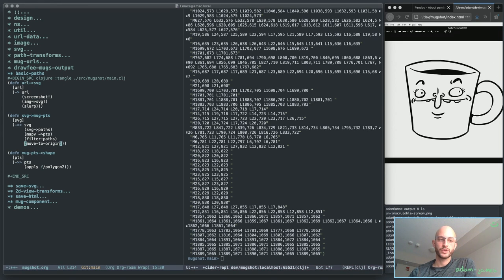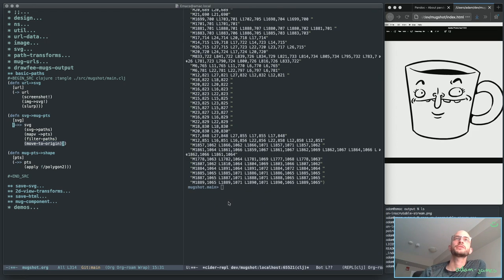Is it the move to origin thing that's a problem? So the move to origin is probably what makes things look like they're centered. So maybe that's not a problem. Maybe this isn't a problem.